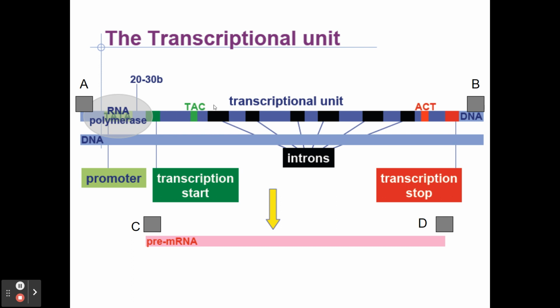There's my start codon, TAC. That's DNA language. Of course, in RNA language, that TAC would be AUG. Okay. And then we have the transcription of introns and exons until we hit that stop codon. Again, this is DNA speak, ACT, and of course, in RNA speak, that would be UGA. And finally, just shortly after, it stops and disassociates. Now we have our pre-messenger RNA, which consists of both introns and exons. So now we've got to get rid of those.